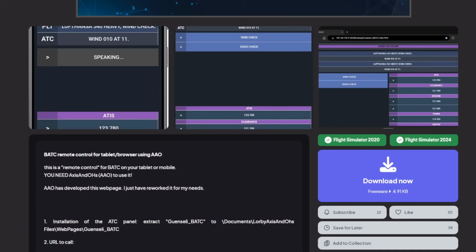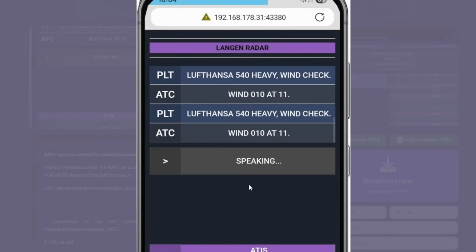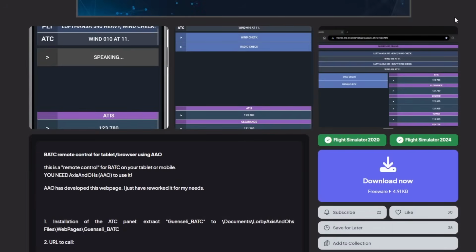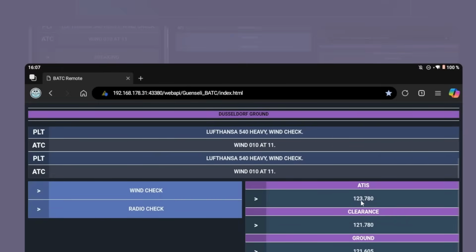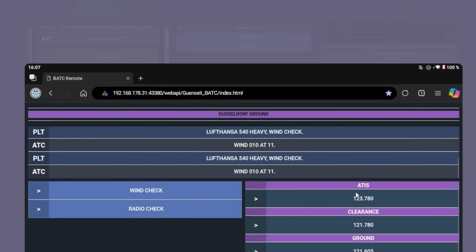The beautiful part about this is that it allows you to control everything from Beyond ATC directly on your tablet, or as you can see here, this is looking like an iPhone. Actually, that kind of looks like an Android based on that battery icon up there. Anyway, I digress. But you guys can see what it does. It basically makes it into a web browser. You can control absolutely everything directly from the application itself. You can literally click on a frequency and have it swap the frequency. You can have it automatically change the frequency. You can do wind checks, radio checks, or you can literally use voice to speak and do all that stuff yourself.